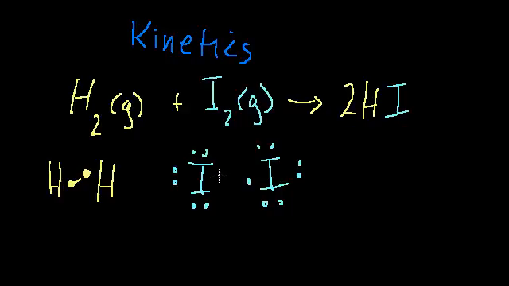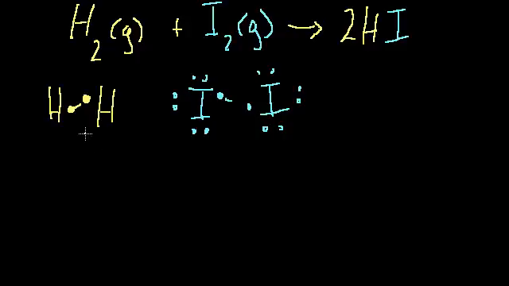This guy's got 1 here. This guy's got 1 here. If this guy can pretend like he's got that electron, he's happy. He has 8 valence electrons. If this guy can pretend like he's got that one, same thing. So there's a bond right here. And this is why hydrogen is a diatomic molecular gas, and this is why iodine is the same. Now, when they're in the gaseous state, you have a bunch of these things that are moving around, bumping into each other.